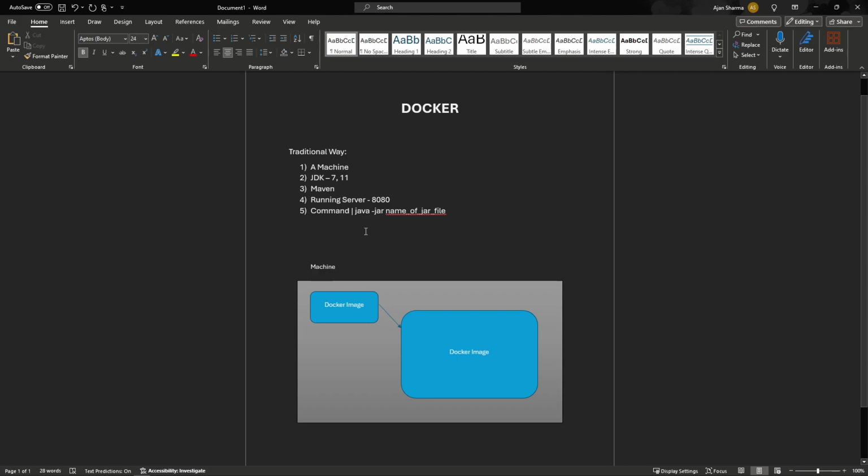This package in which we have the jar and environment and other configurations is called the Docker image. So instead of executing a jar file, my team can execute the Docker image.